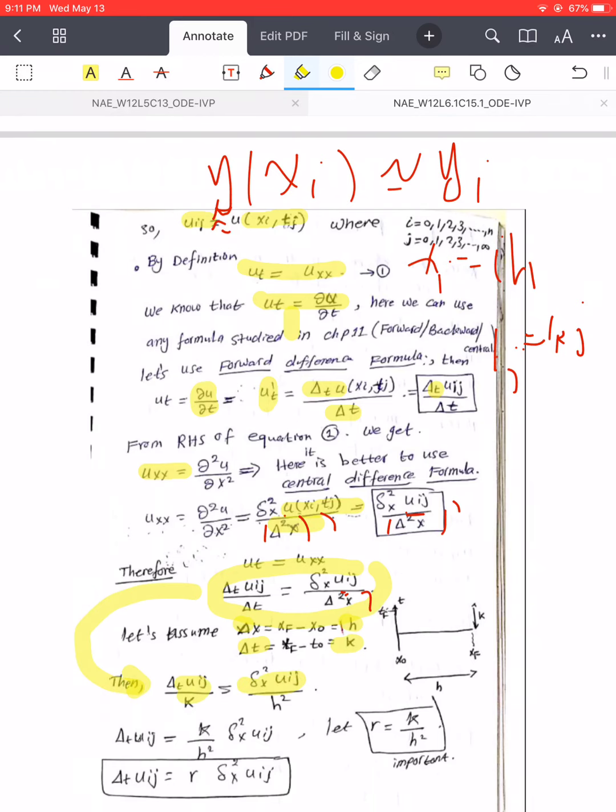So now we know all of this. Now this is the equation which we can use easily. For simplicity, if you multiply by it, we would like to write the ratio k over h squared. So the equation is like this. And now we would like to use this equation. As we said before, x is between x0 and xn, or a and b, and t starts from 0. So next step, we will see how to do it.